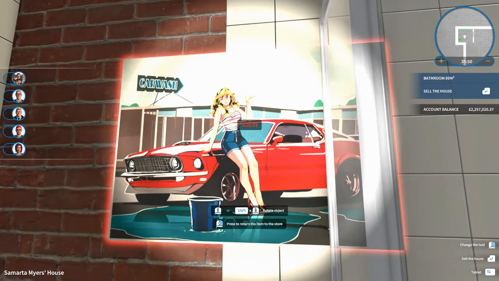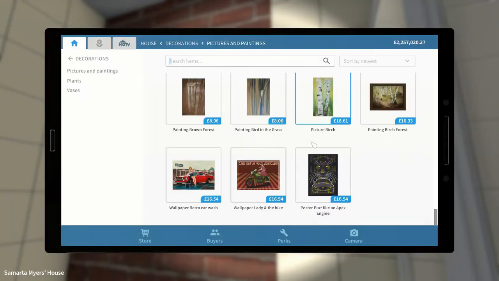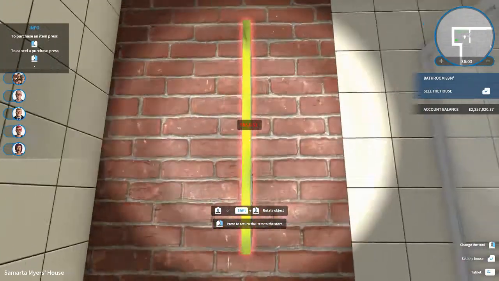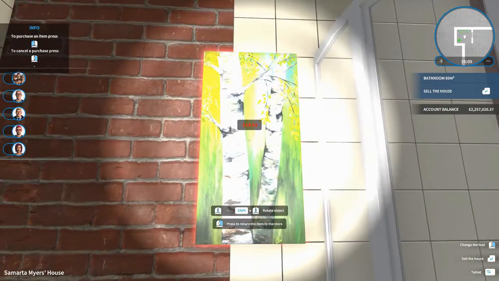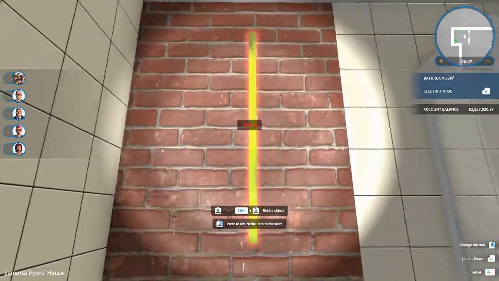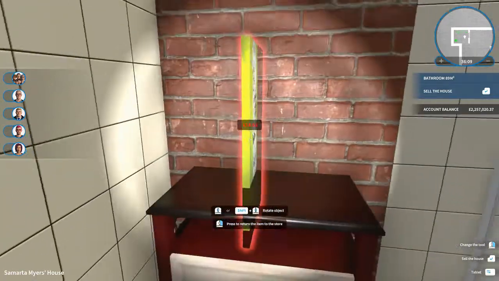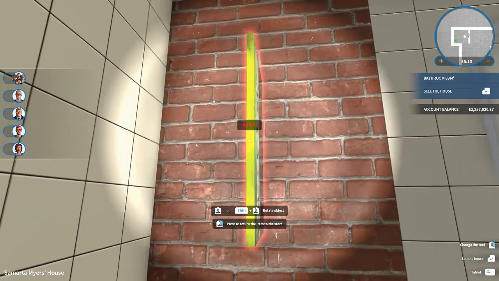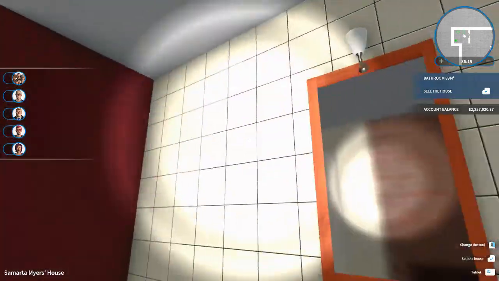Oh no, that doesn't seem to want to go at all. Okay, let's try something a little bit different. Let's just try a painting and just see if we can get it to go on the wall at all. Ah, it doesn't look like we can. Doesn't want to go on that piece of wall. Oh, interesting. Right, so we can put furniture in front of it, but we can't actually put anything on that particular piece of wall. Okay, we will not worry about that anymore.